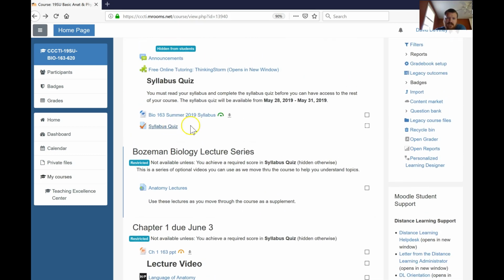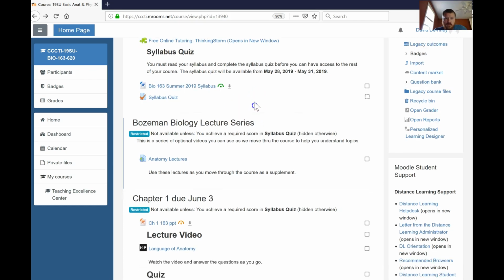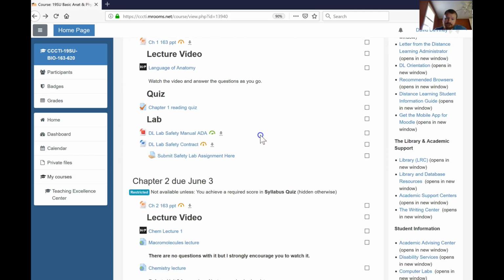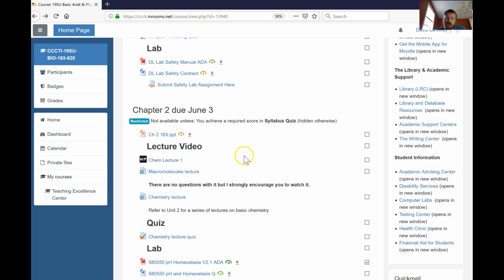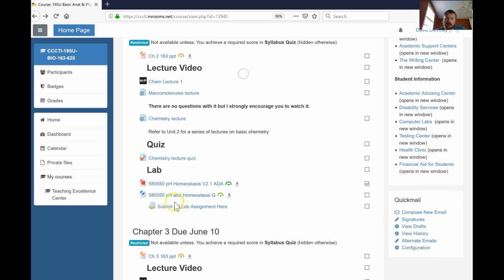Again, the first thing you have to do though is take that syllabus quiz before you can see any of it. And let me check my notes here to see if there's something else that I might want you to remember. Oh, exams. I haven't uploaded any exams yet, but exams will cover 2 chapters at a time, right? So what I'll do is you'll have chapter 1, chapter 2. That chapter material is due on the 3rd. And then I'll put an exam link down here so that you can have an exam on chapter 1 and chapter 2. And it'll probably be due after the 3rd sometime, maybe sometime before the 10th. I haven't really decided on the due dates for exams yet. But when I put that up, I'll make sure to communicate that with you.